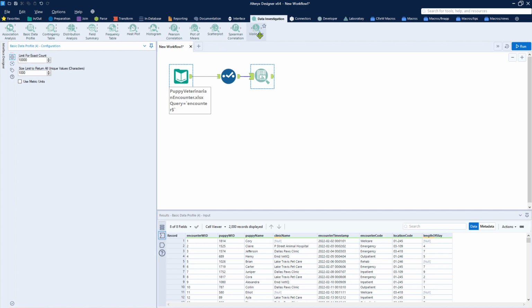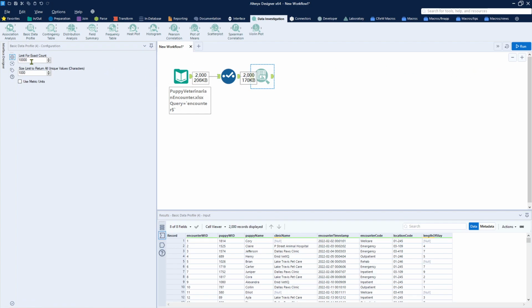Some of this is much more advanced statistical analysis of your data sets. Really good if you have a large set of data to see what's going on. I first found out about these by going into data profile. I played with some of the other ones, but my data requirements were never very large, and I didn't see a need to go into this further analysis. But seeing this, we can go ahead and run it.